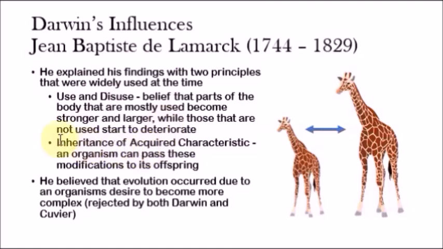And the second idea to describe how organisms evolve, which is also completely wrong, was inheritance of acquired characteristics. So basically, an organism, let's say this giraffe, would get a longer neck with time, okay? It would get a longer neck with time by wanting to reach these higher plants, and then once it gets that longer neck, it could pass it down to its offspring, and that offspring would also have longer necks. And that's not how evolution works either, okay? But these are the two mechanisms that he thought of.